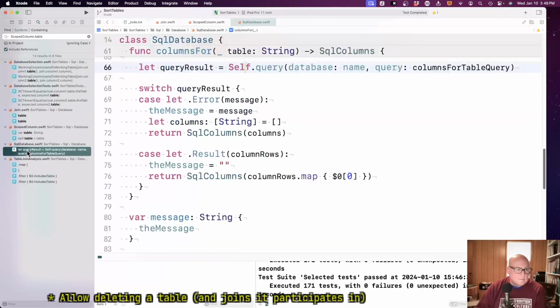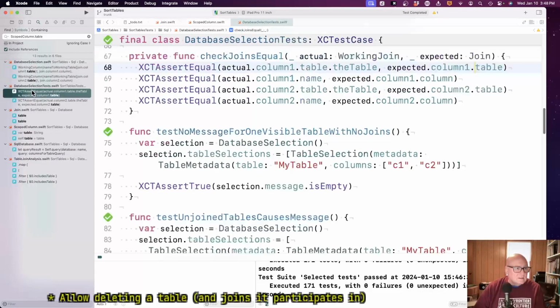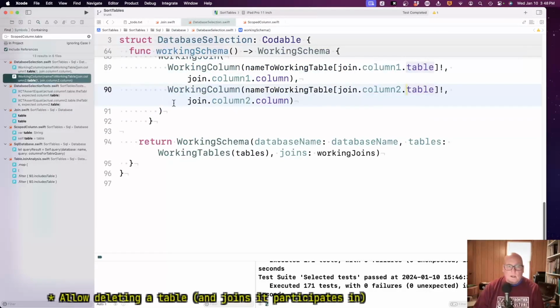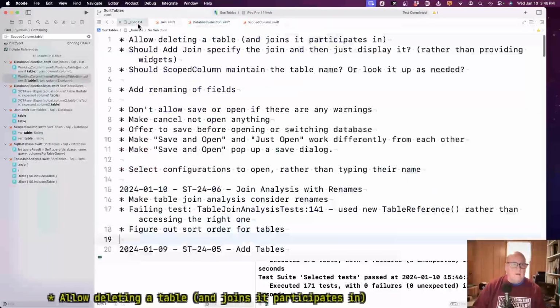Let's go column. Database name. I don't see why that's there. That we cleaned up. Okay. So this is the limited use. I don't know why that's showing up there. Okay. I guess I don't think there's a problem per se. I think we're going to have to come back to working columns and stuff like that sometime, but that's okay. All right. So I think we are now ready to delete tables and joins.